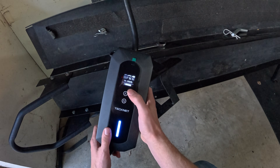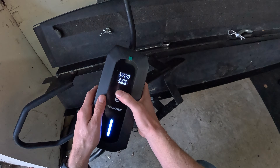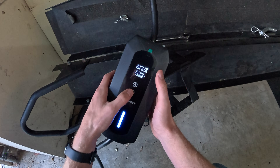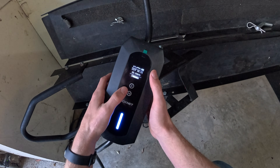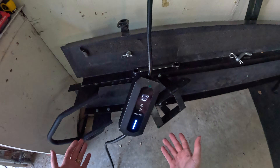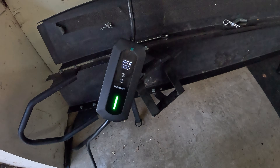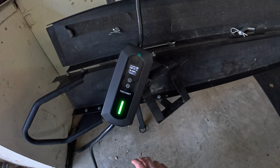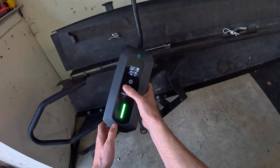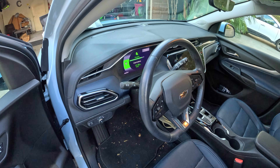Do I need to manually dial down the amperage? This is actually really cool — I can do 16 amps, 13, 10, or 8 amps. And there's a timer; you can change the time to have it run for a certain duration or wait to start charging at a certain time. I'm going to plug it in and start at 8 amps to see if the car starts taking it. We've got a green flashing light — 7.8 amps, right where it should be at 119 volts. I wonder if I can bump up the amperage while it's charging. No, I cannot. Car says it is charging — charge complete by 12:30 a.m. tonight.